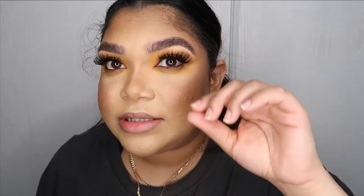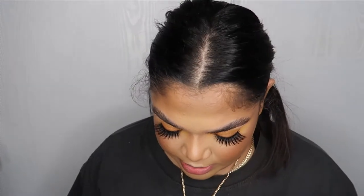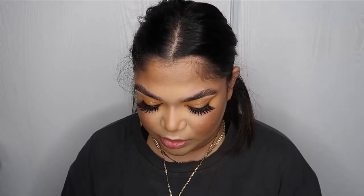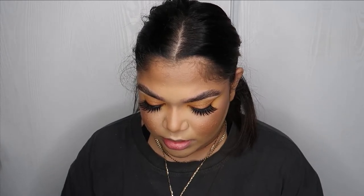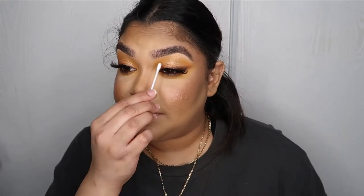Okay, so I finished my eyes off camera. I just added lashes and eyeliner at the bottom. The lashes that I'm wearing are by Shop Wings, in the style Sweetie. And now, just to be a little bit extra, I'm gonna add some little rhinestones. I'm gonna do yellow rhinestones, maybe just right here.